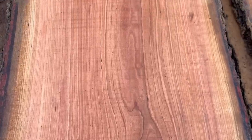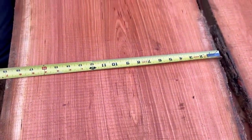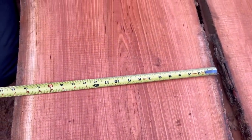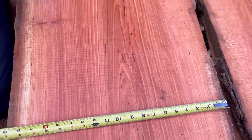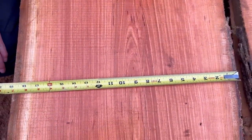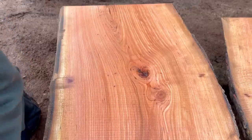And just so you guys can get a little bit of an idea about how large these are, I mean, these are pretty decent sized slabs. Coming in at 19 inches on this one. This is kind of in the center, but I don't know if it's the widest point.